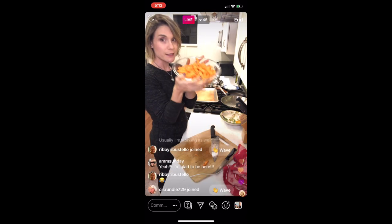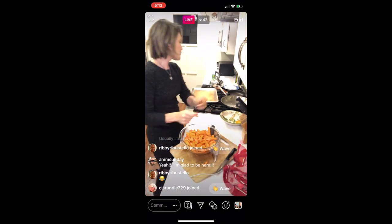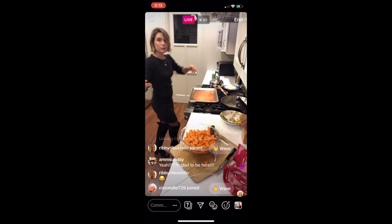So, fries. Ta-da! We're going to dress these fries now with, very simply, some thyme.